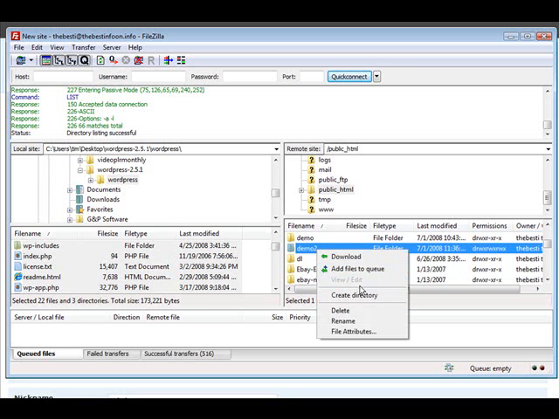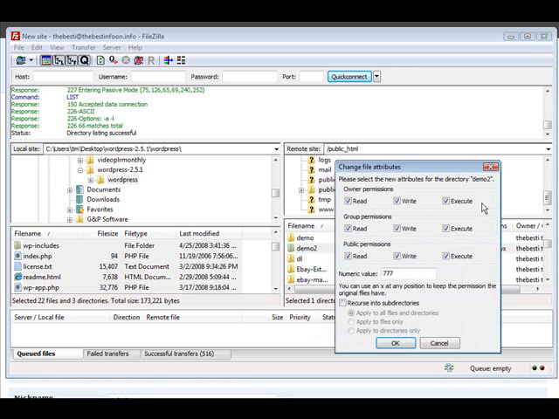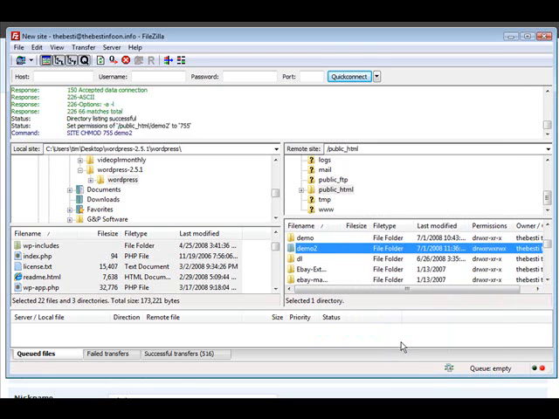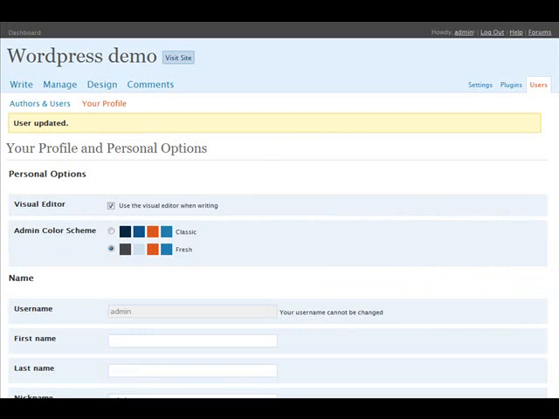And right click and then file attributes. And then you need to turn this to 755 again. Otherwise it's wide open to the world. 755, and you can use the check marks as well to do that. And the permissions are now changed. Okay, so that's how you install it the manual way.